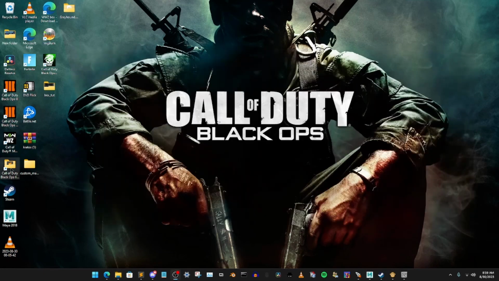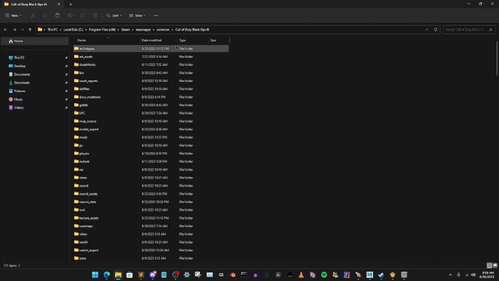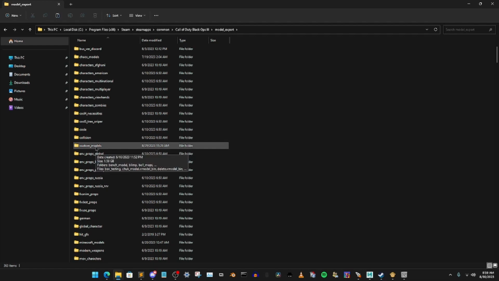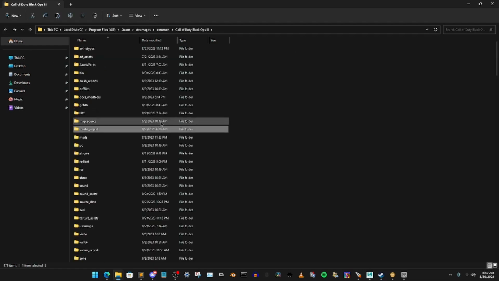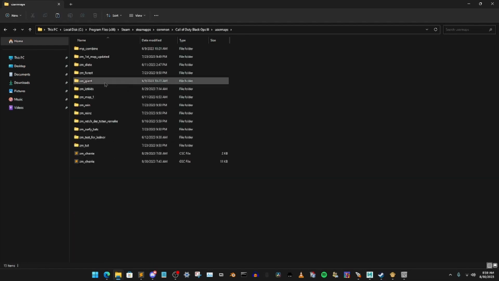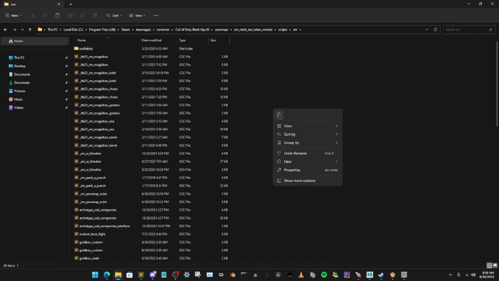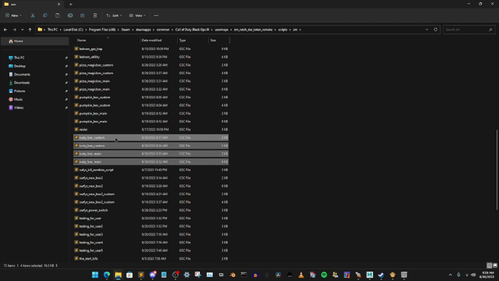If you've got your folder, your shortcut BO3 root, good, just go ahead and open that. If you haven't, you can find it at local disk, program files 86, steam maps, common, Call of Duty Black Ops, and then go to edit model export, scroll down to custom, no, sorry, my mistake, user maps, your map name, scripts, CM, and we just paste them inside there.